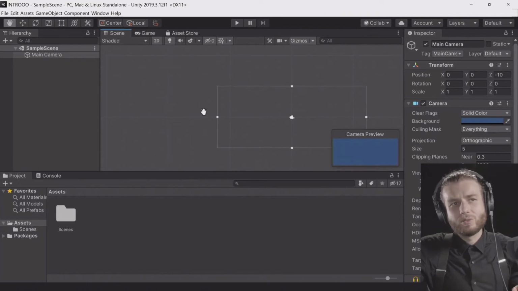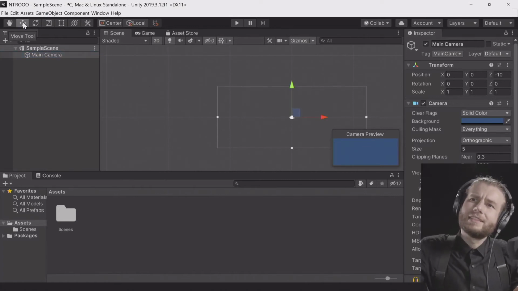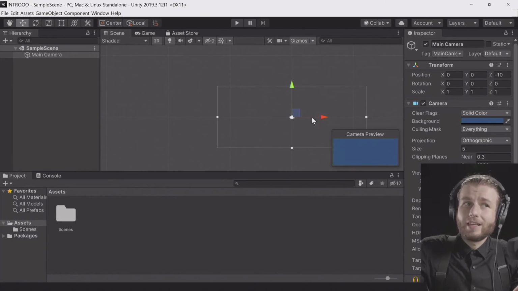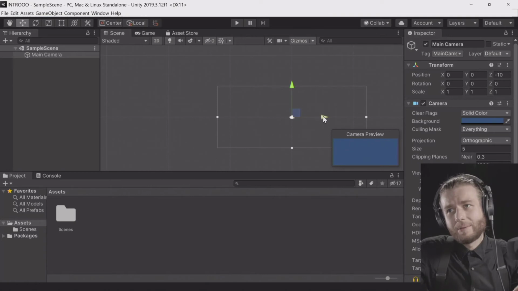Now when I want to transform objects, this is now the next part of things. So in this case, I only have the main camera. So when I select this arrow move tool, I now can see I get a gizmo. I get an icon that indicates the axis along which I can move the object.